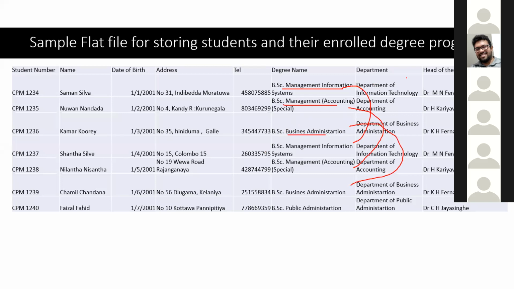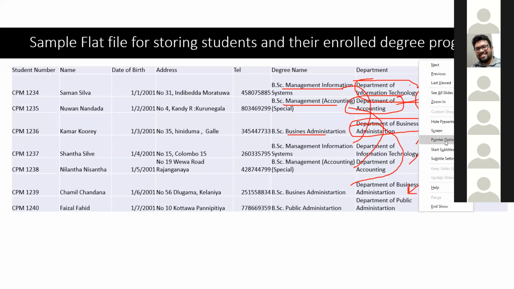Similarly, in parallel to that, you can see the same thing appears here: Department of Accounting, Department of Business Administration, and in the same manner the head of the department field is also getting repeated like this.